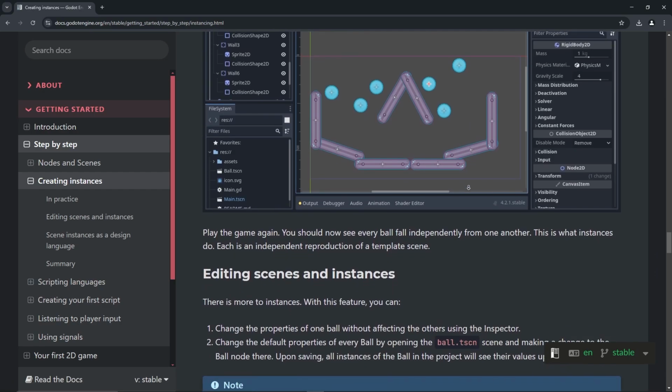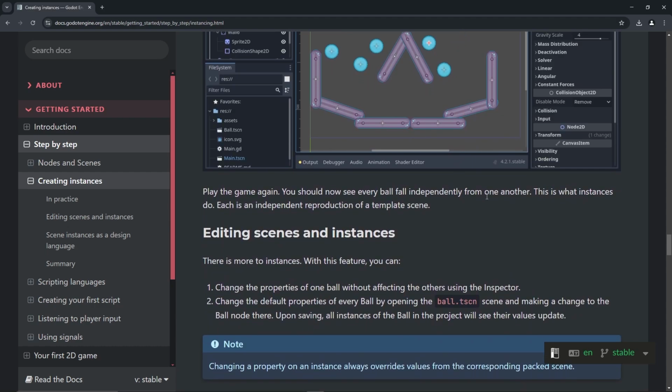We should now see every ball fall independently from one another. We did. And this is what instances do. Each is an independent reproduction of a template scene. Gotcha. Editing scenes and instances, okay? So there's more to instances. With this feature, we can change the properties of one ball without affecting the others using the inspector, okay?